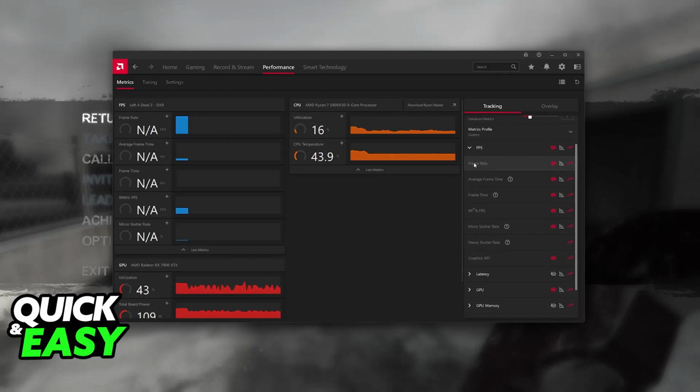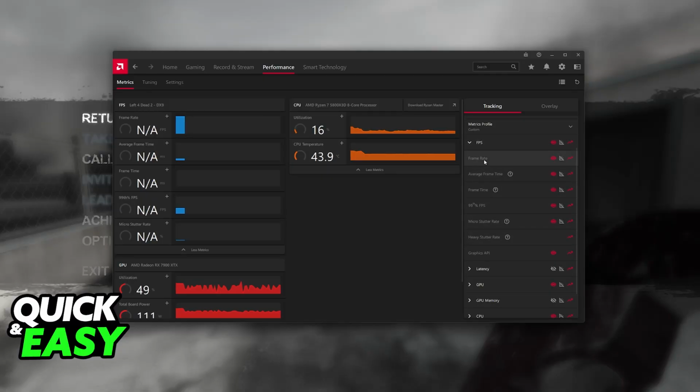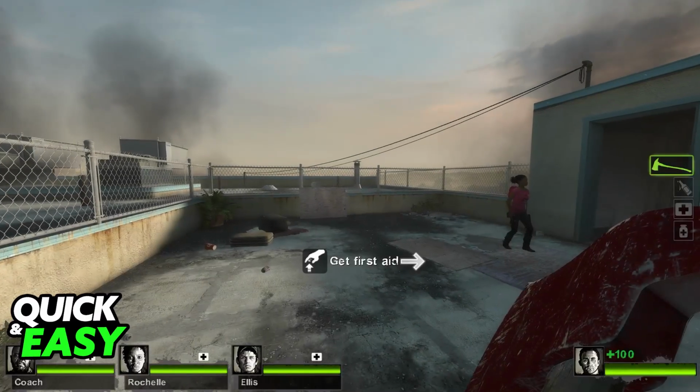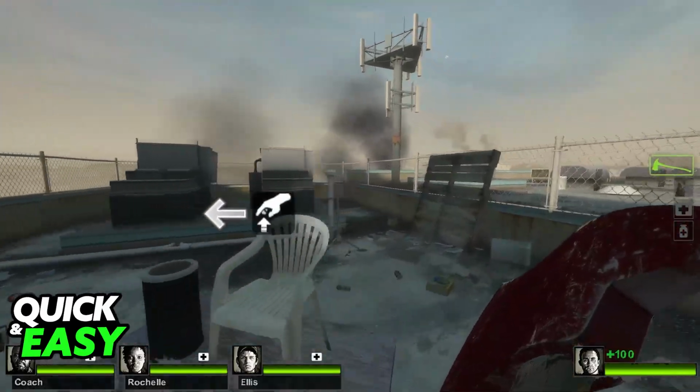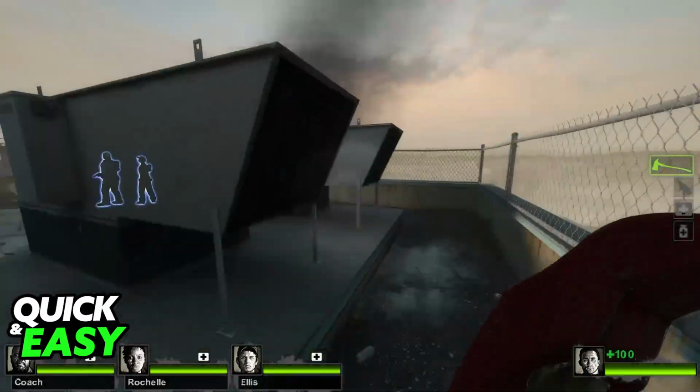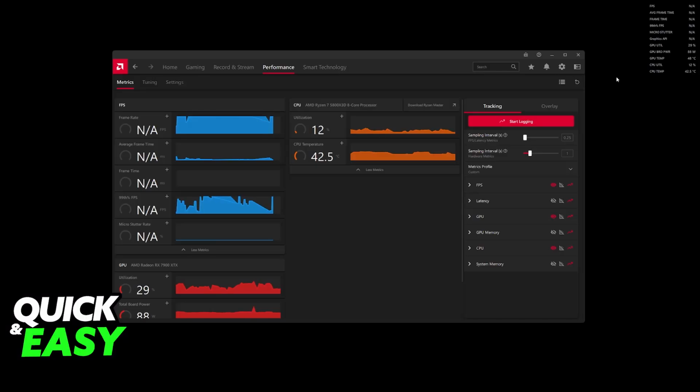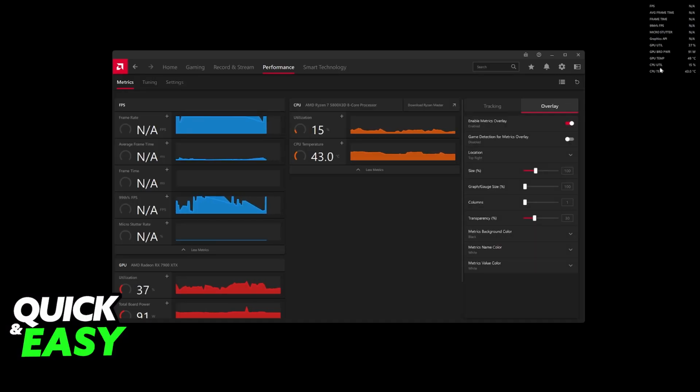You will also notice that FPS includes many things. So you will have frame rate, which is the actual number. Then you have average frame time, and so on. I'm going to leave all of these enabled. When you go back inside of the game, press the keybind that you used, and you should be able to see it at the top right corner of the screen. Sadly, for whatever reason, whenever I try to record in game, the overlay doesn't appear, so I'm just going to display it in my desktop, but you can clearly notice that it is appearing.